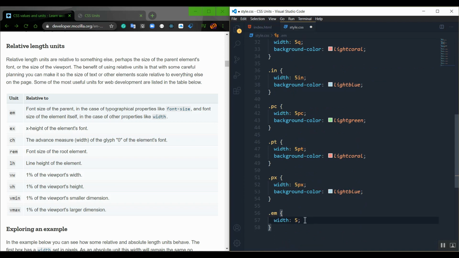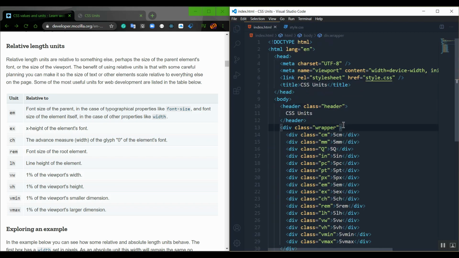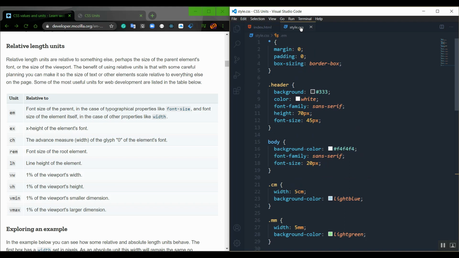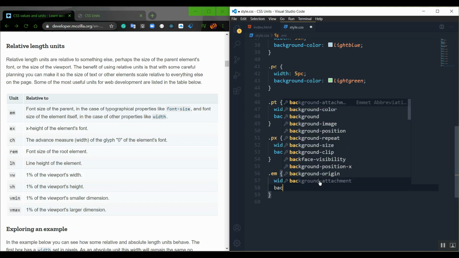Suppose I give the width of 5 em. So by default, HTML's normal text size, font size is 16 pixels. So that's essentially, wait, no, I'm so sorry. Font sizes of the parent. So in this case, EM, I confused it with REM. So EM, its parent element is the wrapper. So it depends on the wrapper. We didn't actually specify any font size for the wrapper exclusively, so it's not going to change. And the default is just going to be 16 pixels. So this width is going to be 80 pixels. And yeah, that's how it's gonna be.